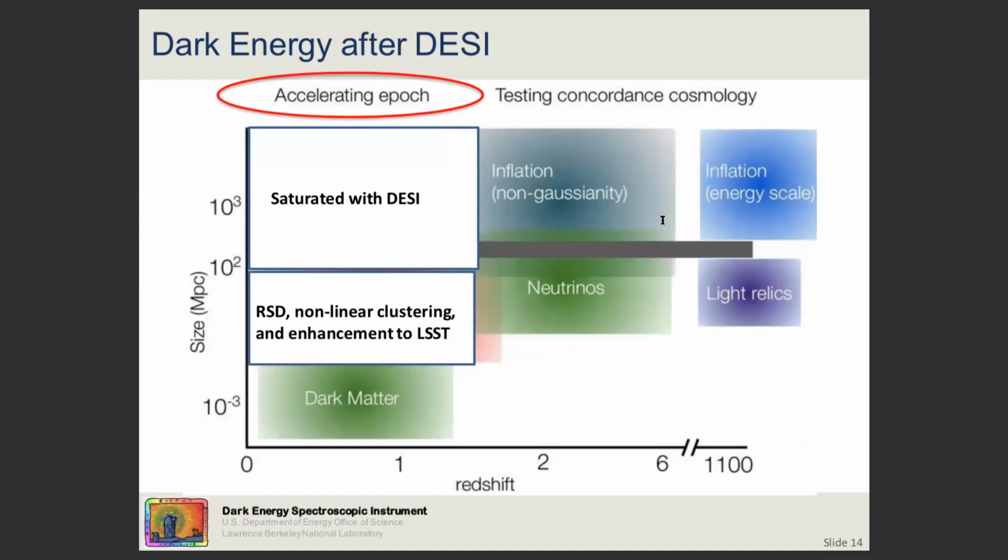So now that's the high redshift side. I found, when I read through all the decadal survey white papers, that there was actually a pretty deep neglect of the science that could be gleaned, at least from a cosmological perspective, in the accelerating epochs. Okay, so that's down here. That's redshift 0 to 1.5. And the technique would be, of course, galaxy clustering at high number density.